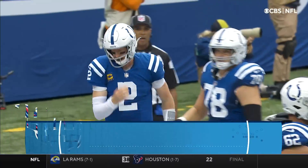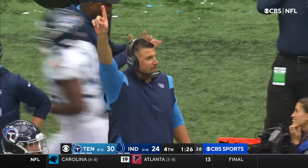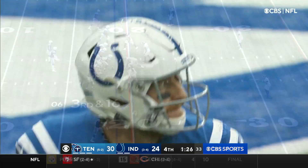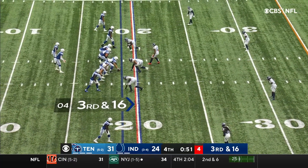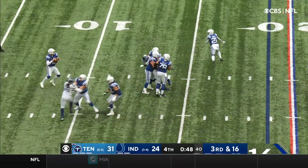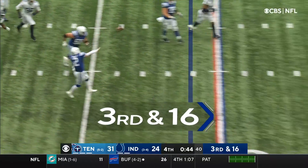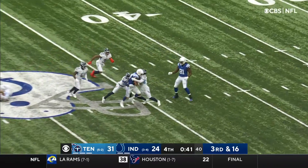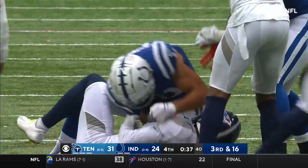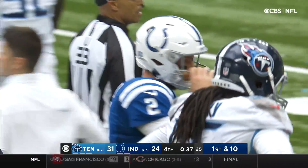Disaster for Indianapolis — Elijah Molden. Unbelievable. You don't have to get all of it here, you're gonna go for it on fourth down. Wentz protected, somehow maintains his feet, throws on the run — and it is caught. Miraculous! Michael Pittman going airborne, and that breathes life into the Colts.